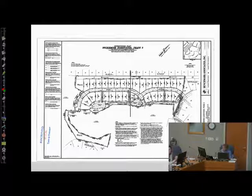This item in the field was not quite ready for the last meeting of the Planning Commission, but the contractor made a lot of progress in the field and has had some favorable weather for this time of year. We've had more rain than we typically have, so the field items are generally in good condition.